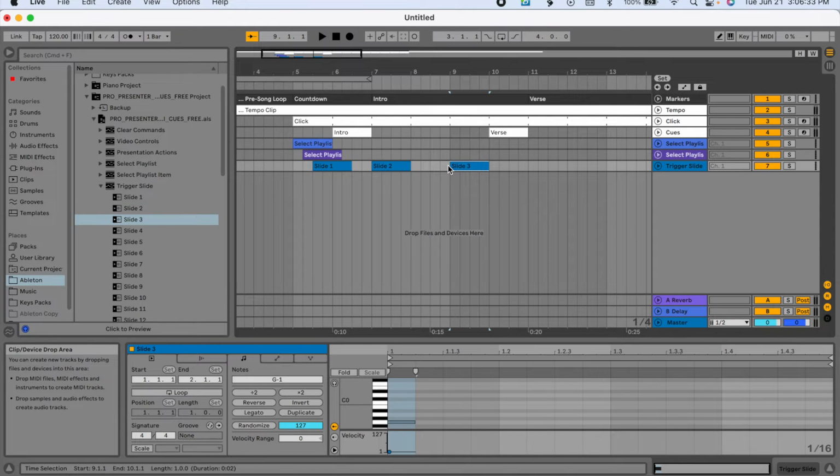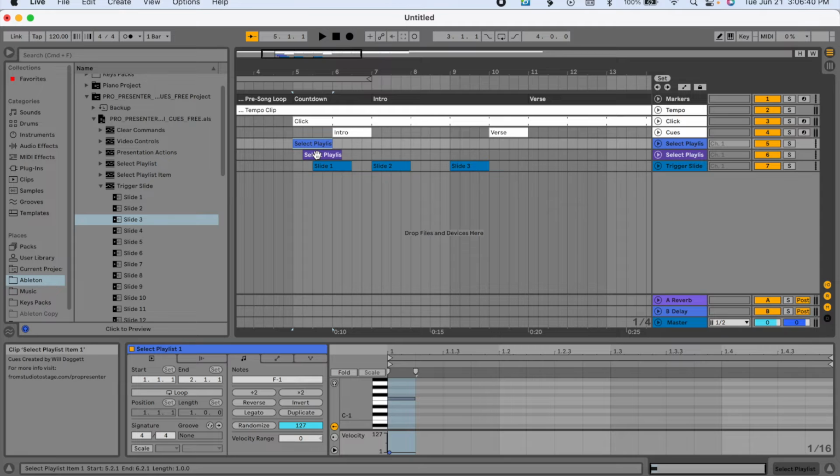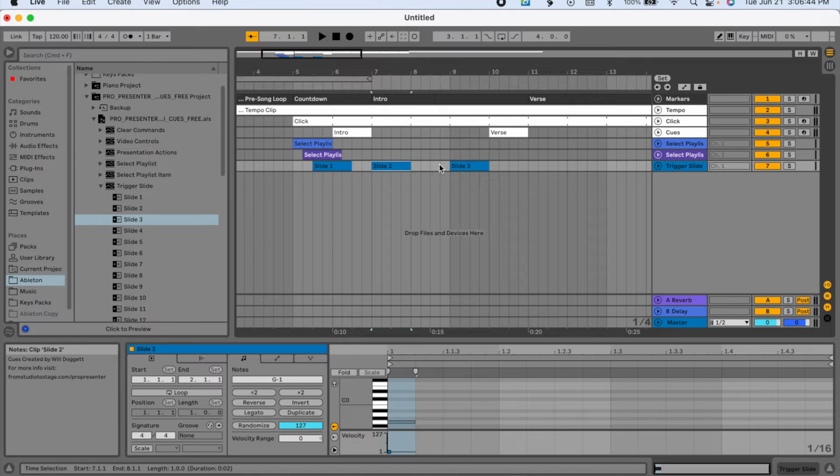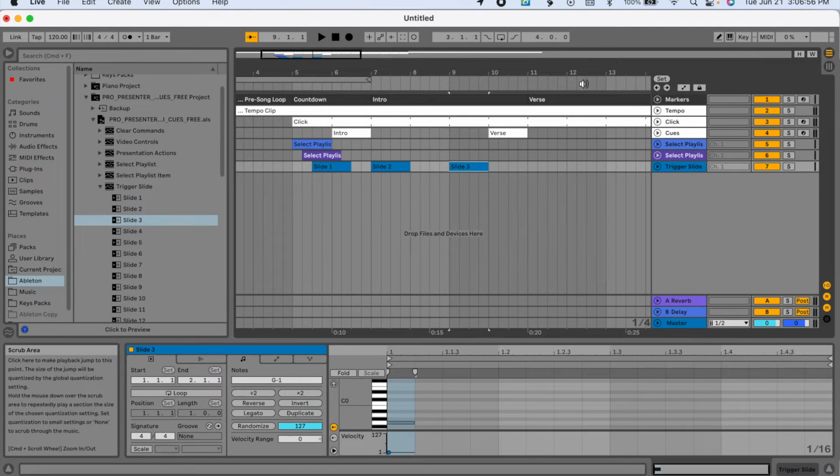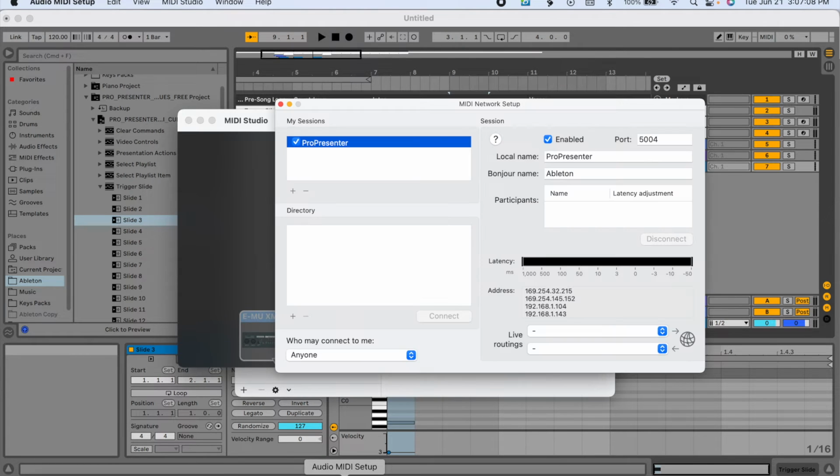Okay, now this all depends on what song you have, and I'm not going to walk you through everything, but basically depending on how your ProPresenter is set up, you select playlist 1, select playlist item 1, slide 2, and so on. So after you've got these kind of things set in place and you know what your slides look like and you're dragging them through, I think that this is a good point to talk to you about connection things. There's an app called Audio MIDI Setup on the Mac, okay? And when there's another computer on your network, I'm not going to necessarily show you how to set this up. There are videos out there for it.